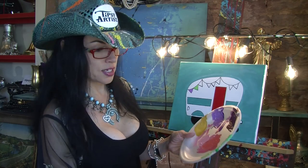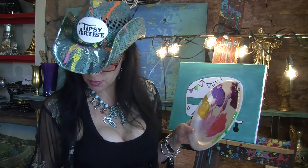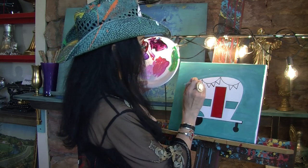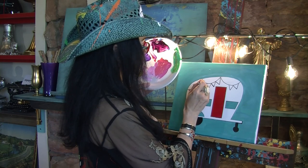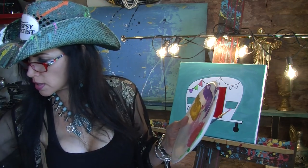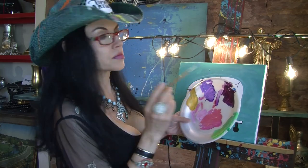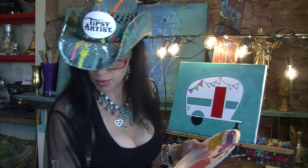And then right after that, let's do that pretty coral color. That'll be awesome. So let's do that coral color. And then I'm going to switch back to the purple. No, I'm not. Change my mind. Oh, I wonder if I can do that. Okay, need my purple right there on the side.